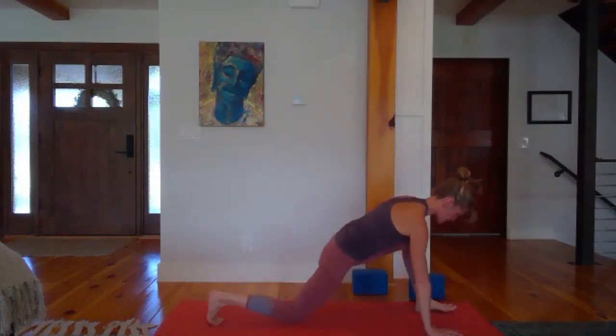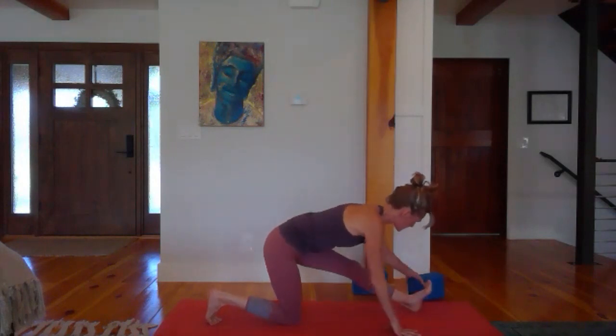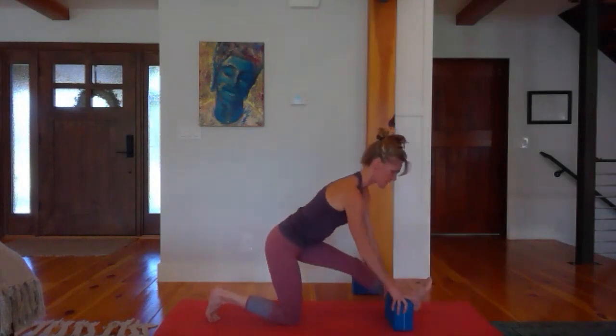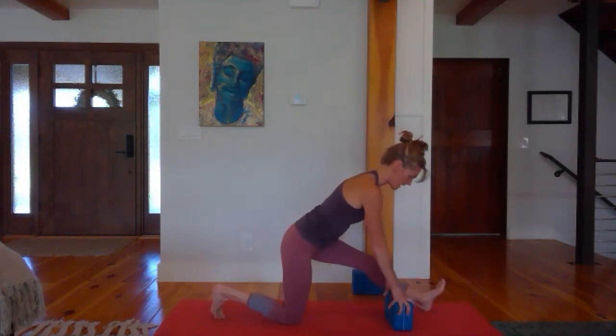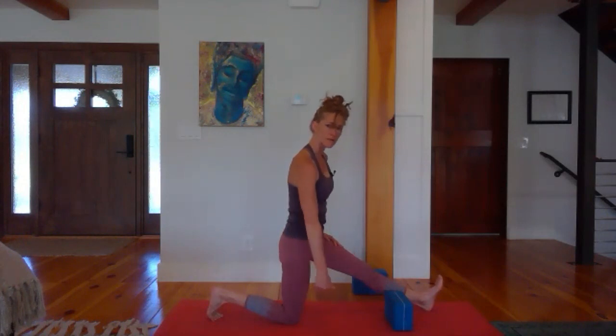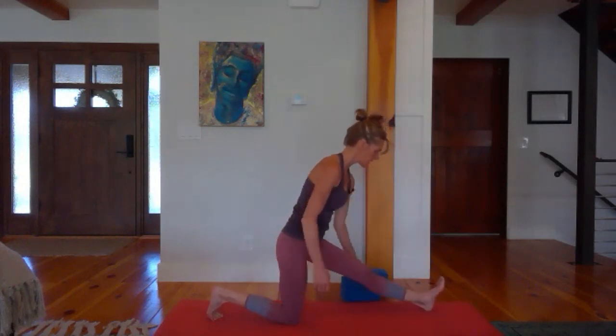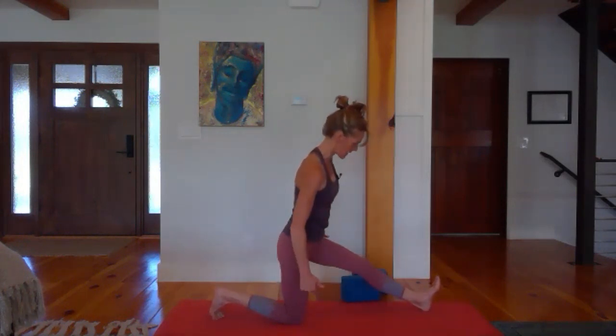Into a runner stretch now on the left side. So we're straight in the front leg. Use of the block is super handy. If you don't have a block, just come upright. Put something under the knee so it's not heavy weighted on the knee. Then dig the heel in and pull back.